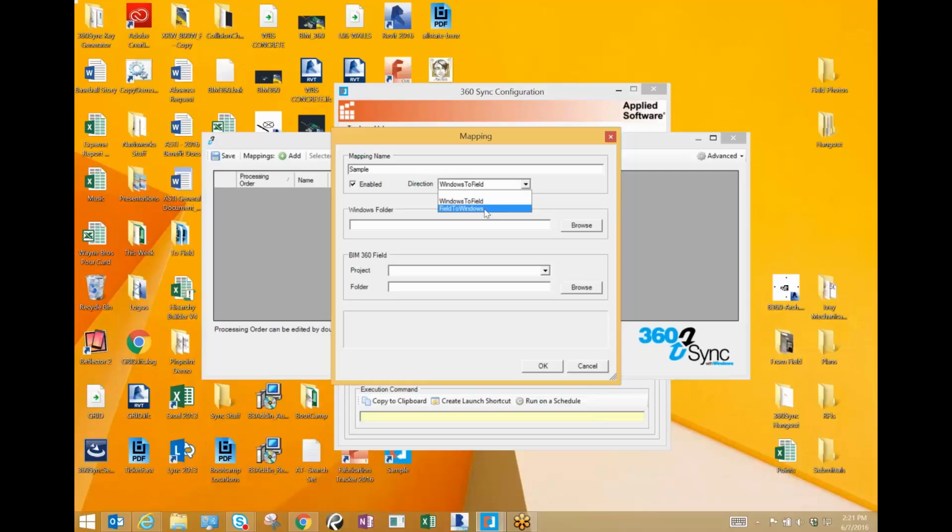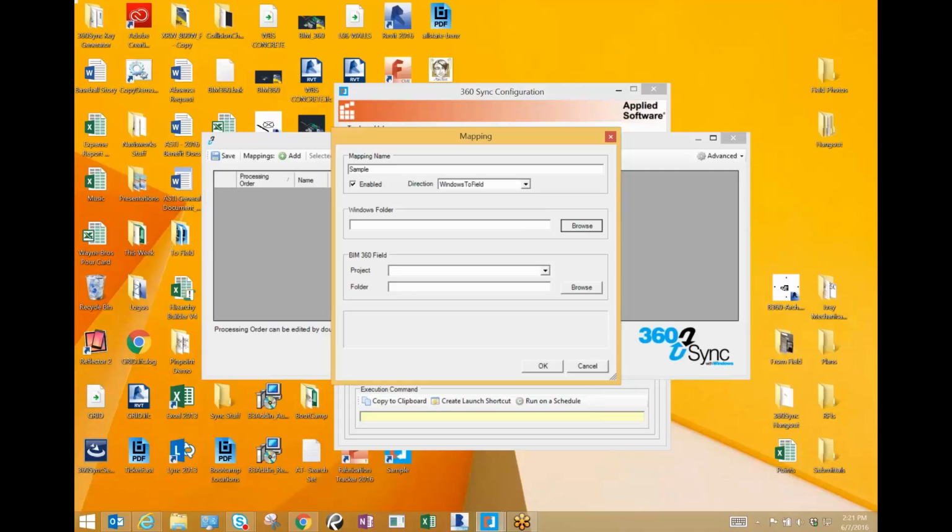Well, you could pull all those photos that you took using BIM 360 field back down to your server so that you could have a documented photo library of what the site looked like that day. But for this purpose, we're pushing everything up.